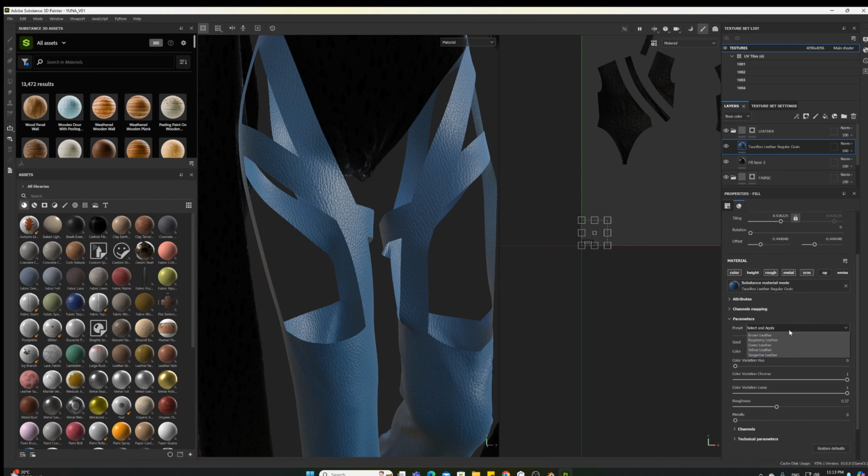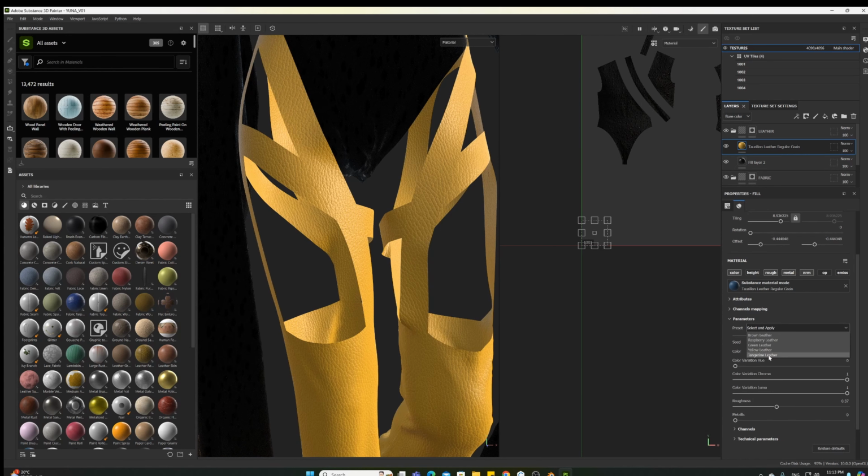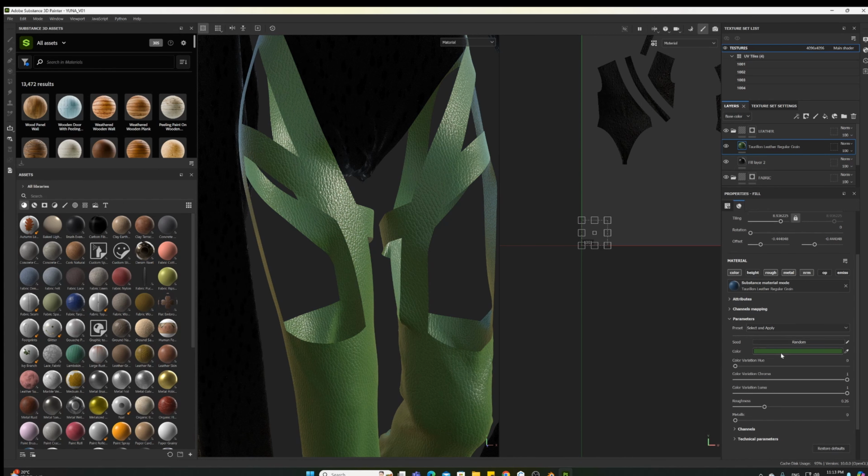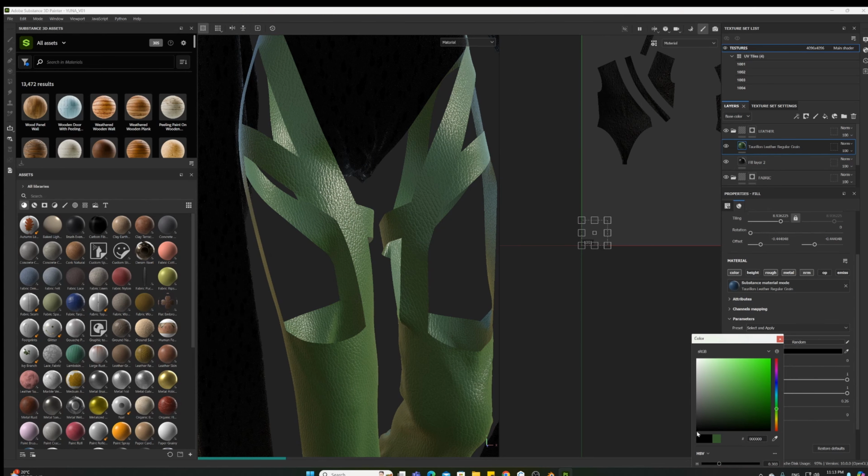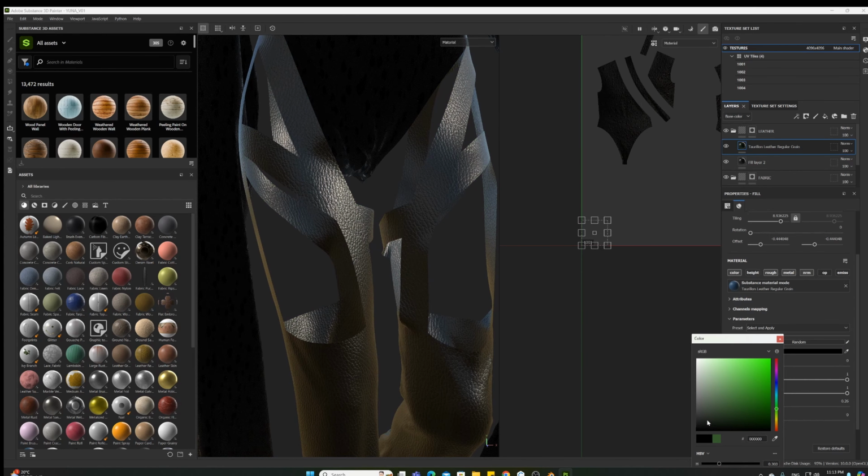Okay, then also you can select the brown. There are many presets here. So green, yellow, like this. So I'm going to change to black.